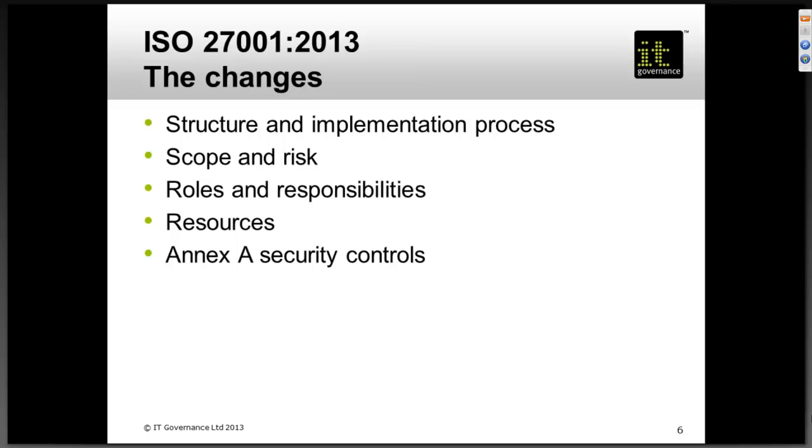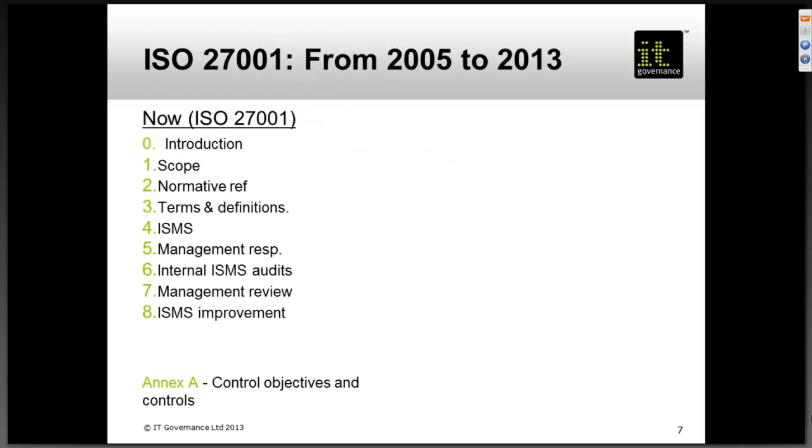Right at the outset, this gives us a need to look at the high-level structure. On the left here we have the 2005 version, which I'm sure most of you recognise as having the nice introduction sections right up front, the positioning statement, and then at section 4 it gets into the mandatory management system clauses, 4 through to 8, which set out the Plan, Do, Check, Act that we're all familiar with, and the other requirements there. Then at the end of the standard there's Annex A, which provides a set of candidate controls, as we're aware.